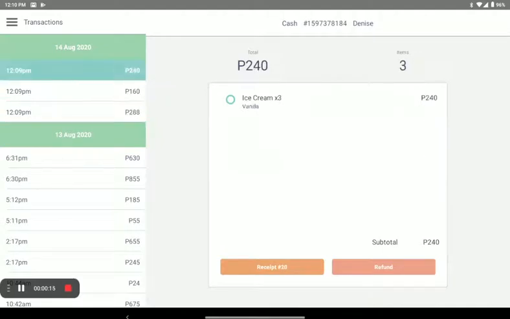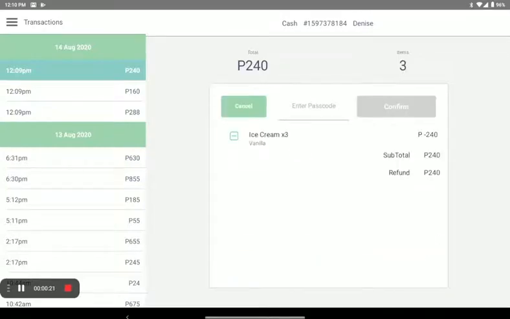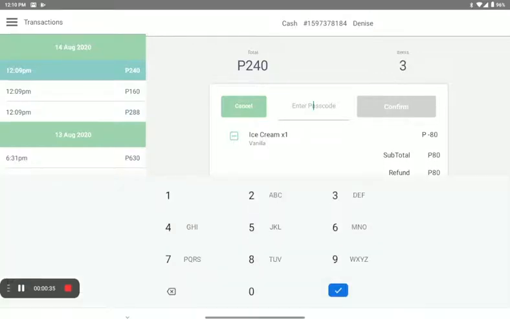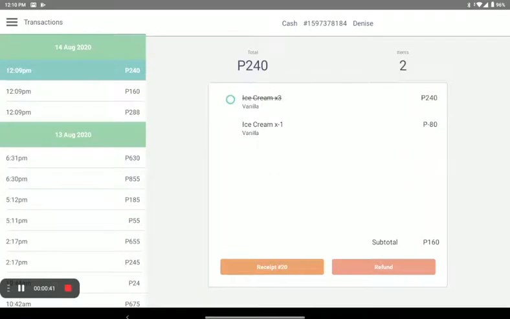Select the Transaction Times tab, then select the item you want to refund. Click Refund once done, then press the minus sign to deduct from the total quantity sold if you don't want to refund all of them. Once you are left with the quantity you will be refunding, you now have to input the 4-digit code. This PIN is viewable and editable from the back office, so input the default PIN 9876 for now. Click Confirm and you're done. Notice that the refunded items have now been slashed out and the subtotal has decreased to reflect the change. You may now print out an updated copy of the receipt.